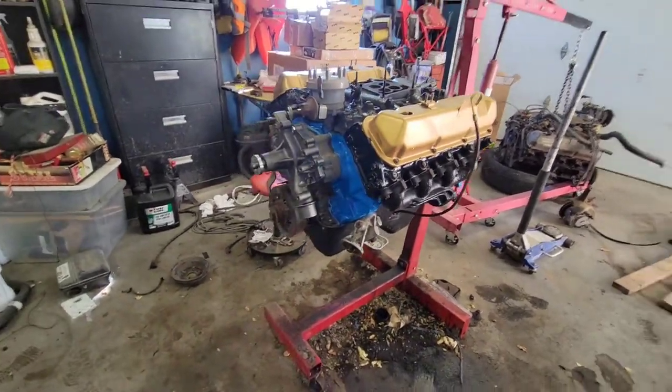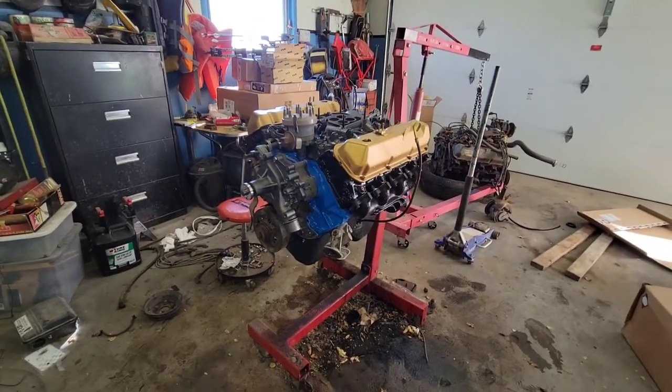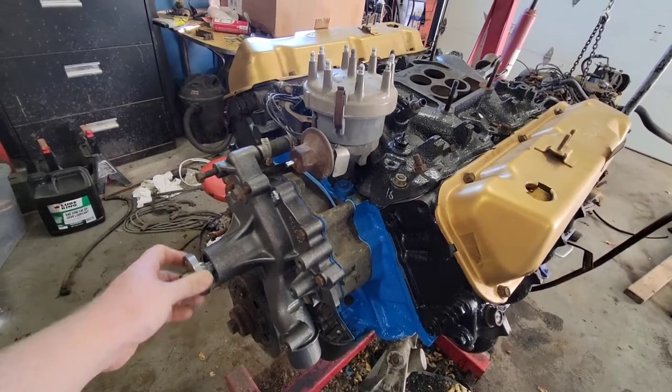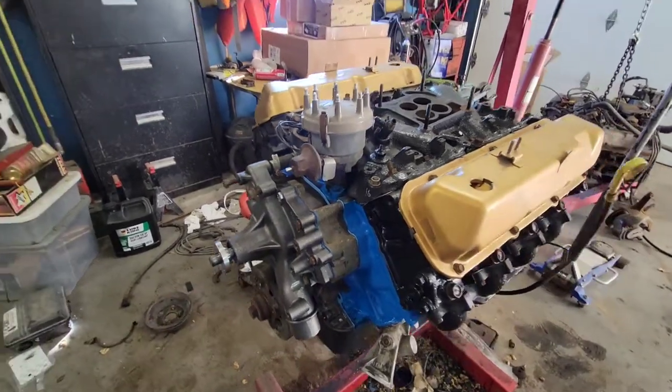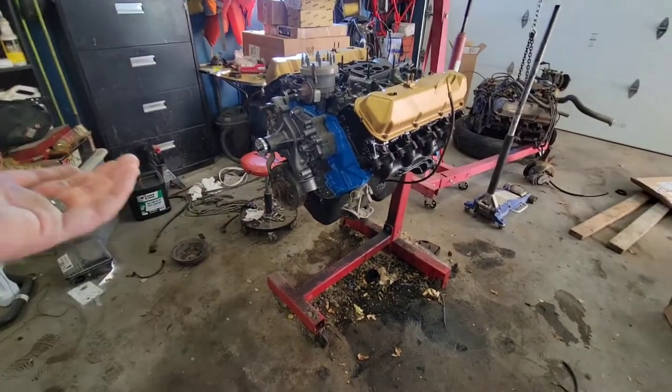So, yeah, the old girl's about there. The colors are actually growing on me. I kind of wish I would have painted something with the water pump as well, but I didn't, so it's okay. In the end, it'll all work out. Or if it doesn't, then I guess it's not the end.